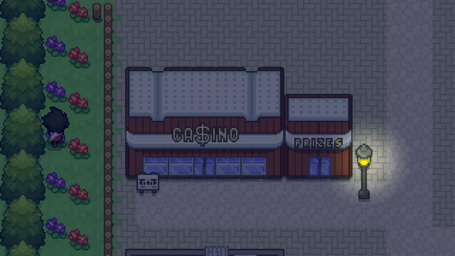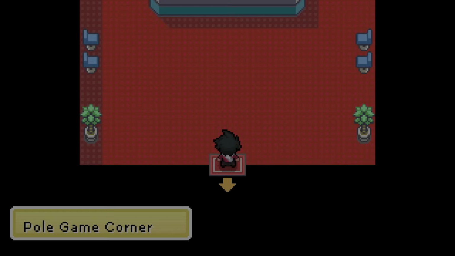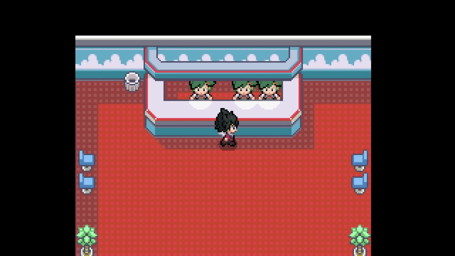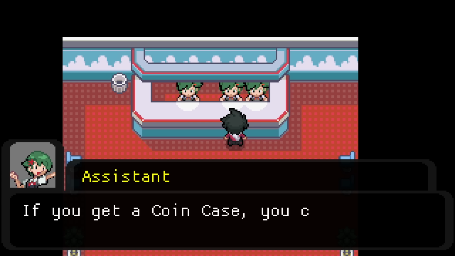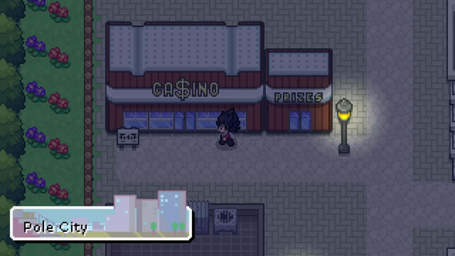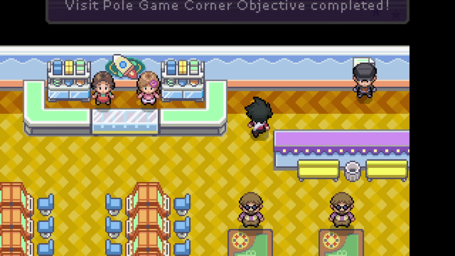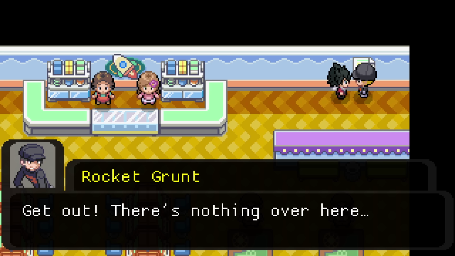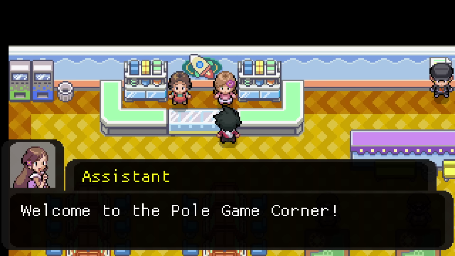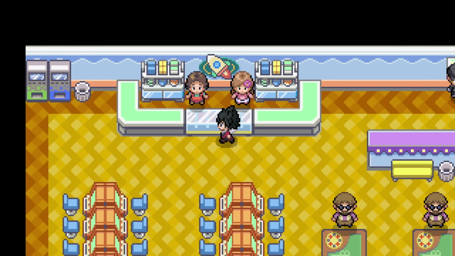I didn't check out the casino. I'll probably check that now, just in case Team Rocket's gone in here as well. What kind of prizes can we get? Damn, coin case. Oh, man. Can't even check the prizes. Need to find out where to get a coin case. I love the casino music, though. It's so sick. Oh, there's Team Rocket. So get out. There's nothing over here. Mm-hmm. I bet there's not. 5,000 parts in games, but I need a coin case.